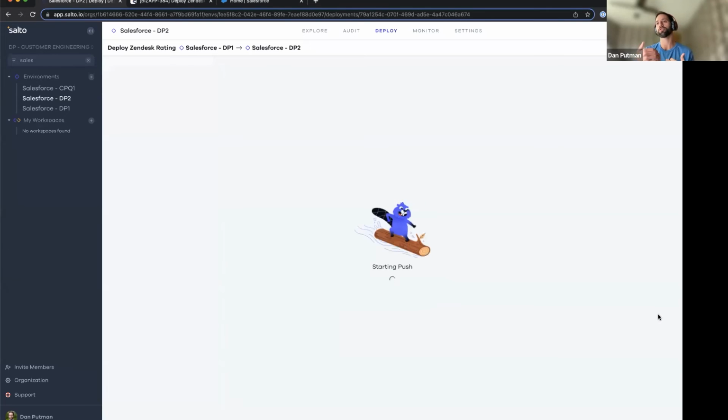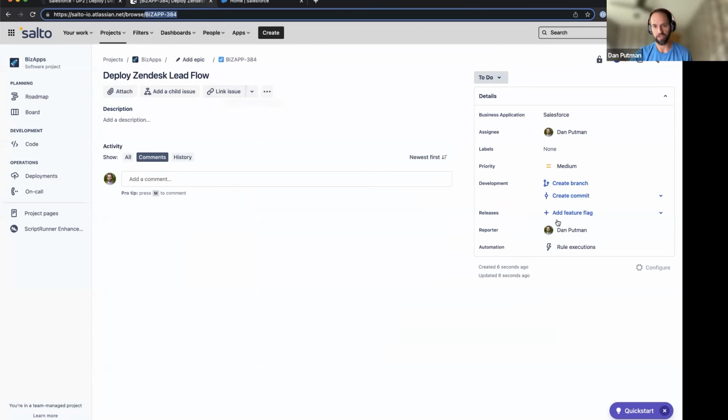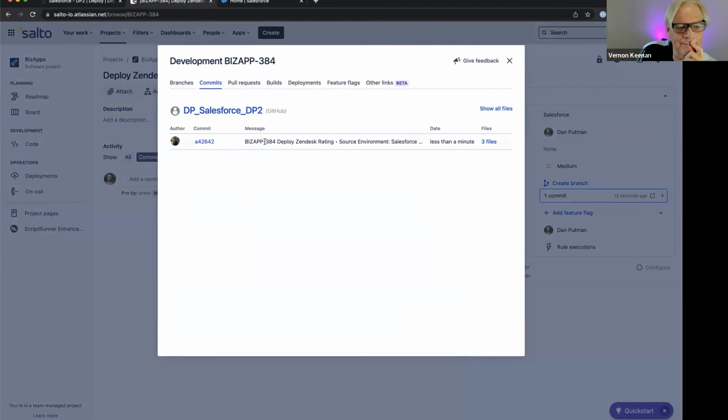And now when I push, I've created that linkage back to my external systems, in this case, Jira, and that change request to the work I actually did for it. So I'll come to this ticket, I'll refresh, and I should have a commit right there. Got it. And now I've got the message right there telling me that it's deployed to this environment by this person, and these are the configs that I pushed.